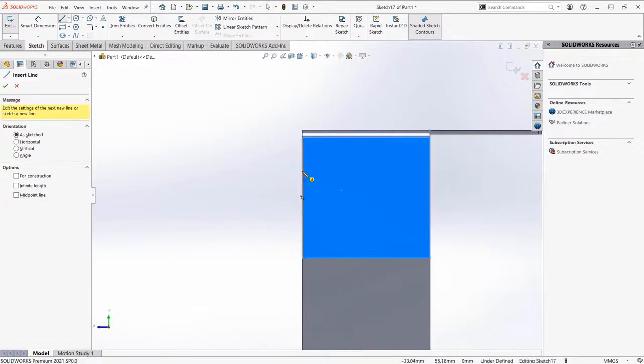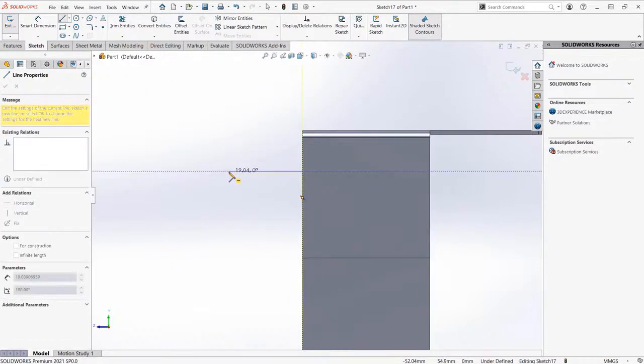Hit L for line, left click here, left click, and let me show you another technique. So I'm about to create another line, but I prefer an arc. So I'm going to head back to this endpoint. So notice there's a yellow dot.